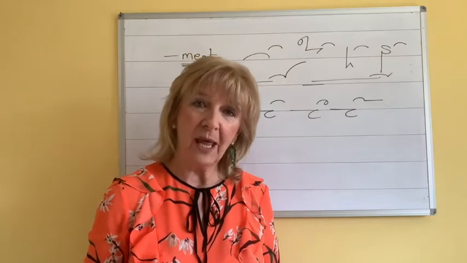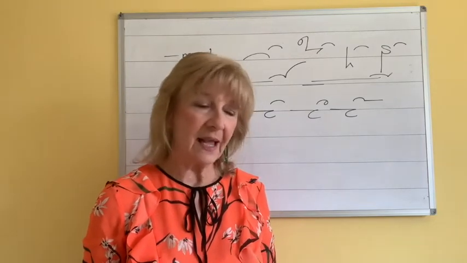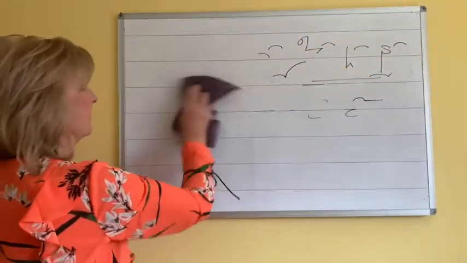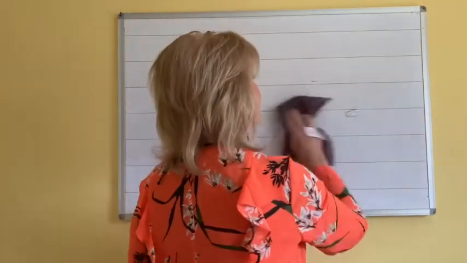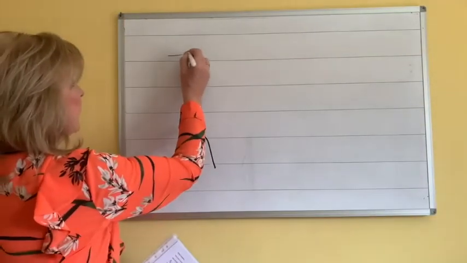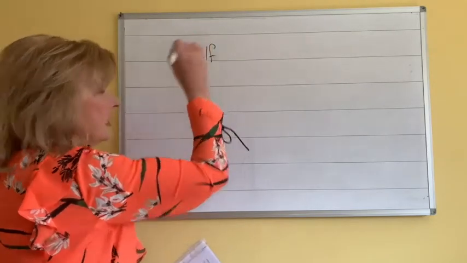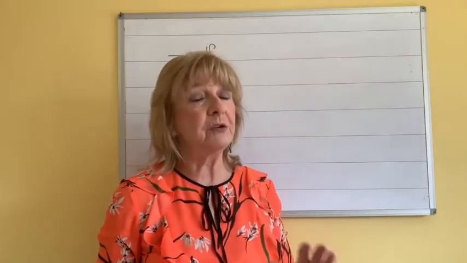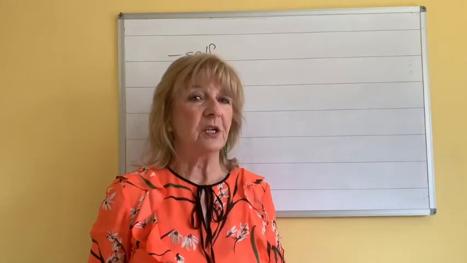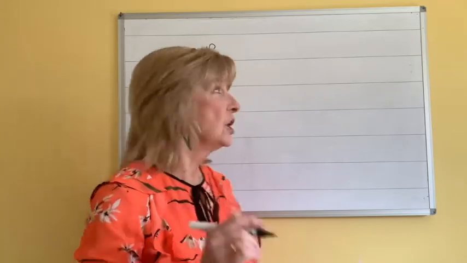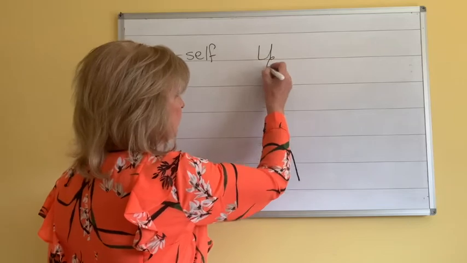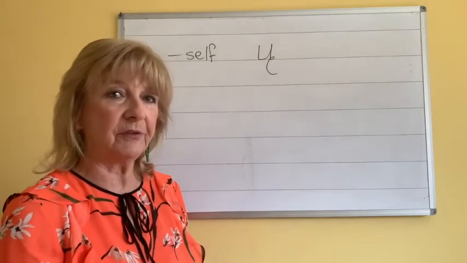And we've only got one more left, and that is self. Now, we've done self in the word beginnings, but of course self comes at the end of words as well. So words that end in self. We're going to do exactly the same as we did in the word beginnings, in that we're going to miss out the F. So let's think of a word that ends in self. Let's take yourself. We know your is a special outline, and all we do is we just add the SL onto it, yourself.